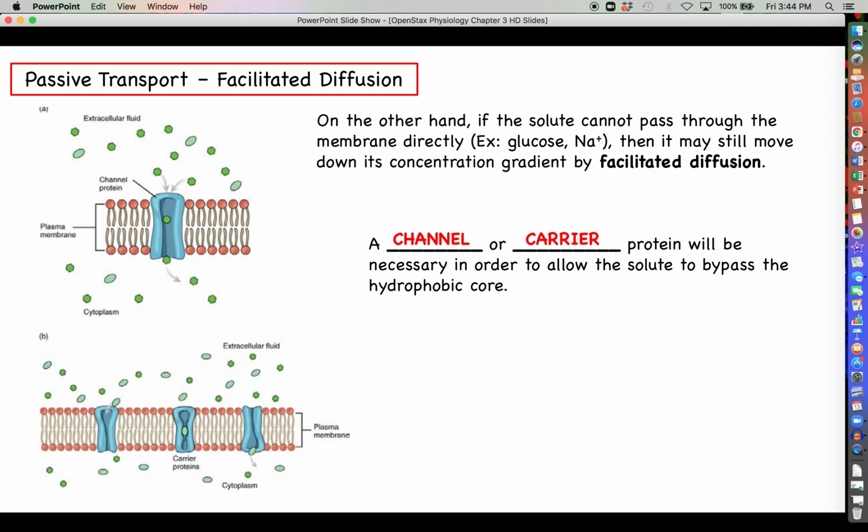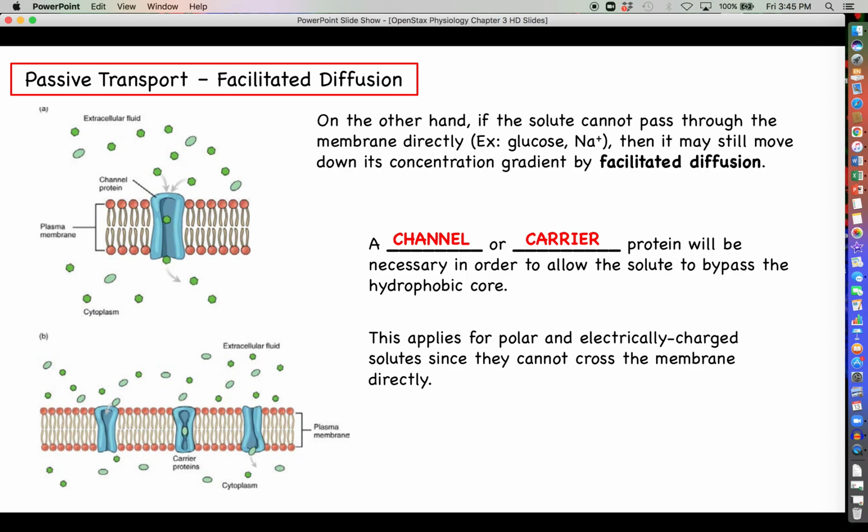So having a channel or a carrier protein that lets the solute of interest through the membrane will allow that particular solute to bypass the hydrophobic core. For something like glucose or sodium, the reason why it can't pass straight through the membrane is because the hydrophobic tails of the hydrophobic core will not let them. Don't forget, nonpolar, polar. But if we move through a channel or a carrier, we bypass that. These hydrophobic tails are going to have no idea what happened because they can't see through the outer part of that channel. So it's like we're sneaking glucose or sodium or whatever through the membrane without letting those hydrophobic tails know. It's kind of like when you used to sneak out of your room at night to get cookies out of the cookie jar, and your parents hopefully were none the wiser at that point.